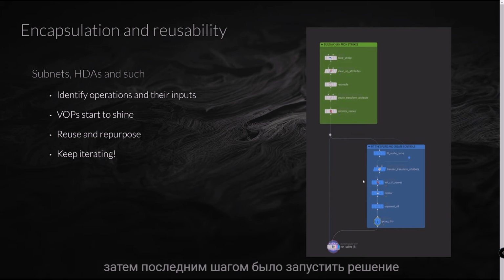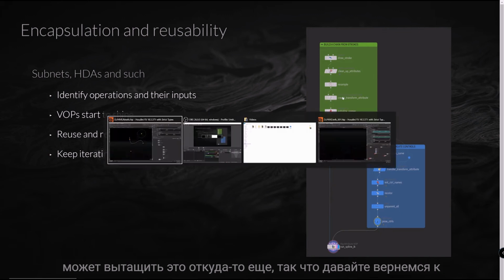I grabbed all these guys and turned off their visibility. The thought that I had was, well, if this is just a joint chain, then maybe we can pull that from somewhere else. And now we're ready to set up the UI for our arm, and then start hooking all of this stuff up.